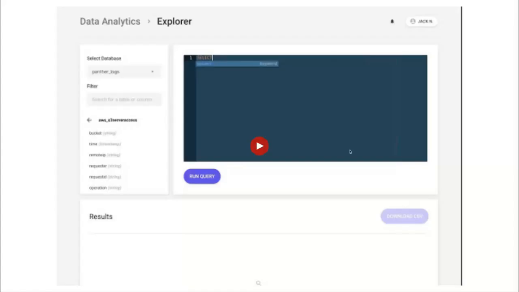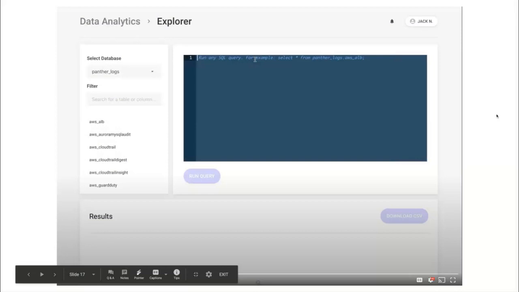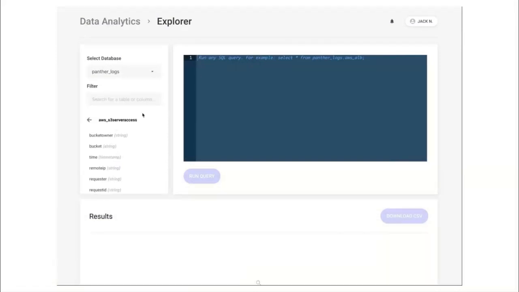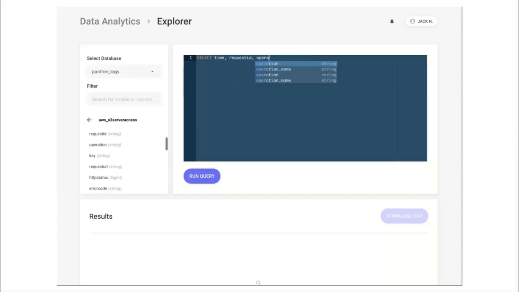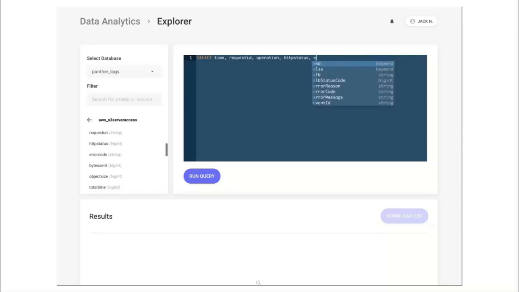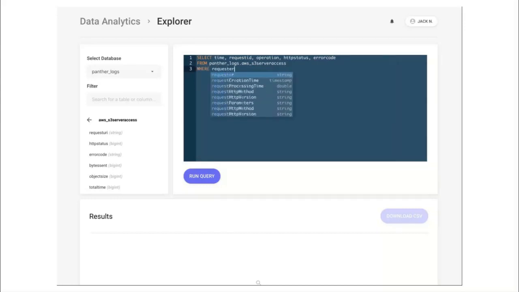One way you can get this information is by going to the Panther Data Explorer. Because this data is pulled into a data warehouse, you can run SQL on the data, and we use autocomplete to help you craft these queries. In this case, I'm doing some basic research on my S3 access log data. In this specific scenario, I'm going to look for unauthenticated access, which happens when there's no requester in the logs. Every time I type anything, it's doing auto correction and auto filling. We'll use the output of this query to inform how we write our rules.